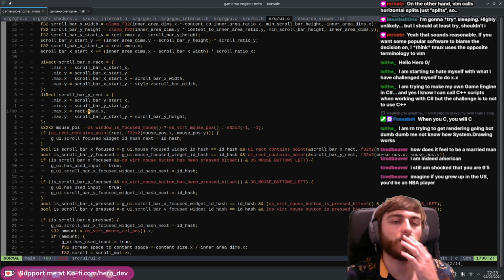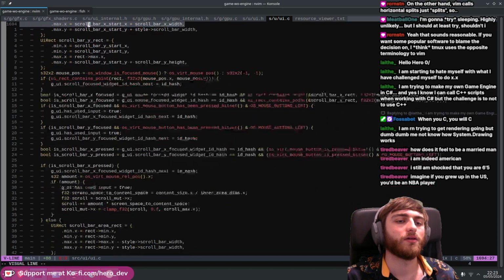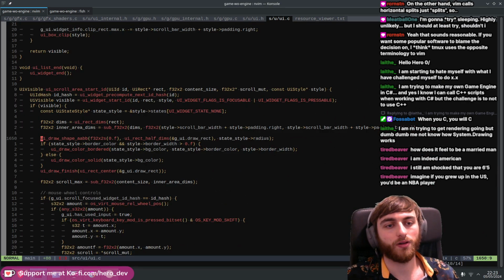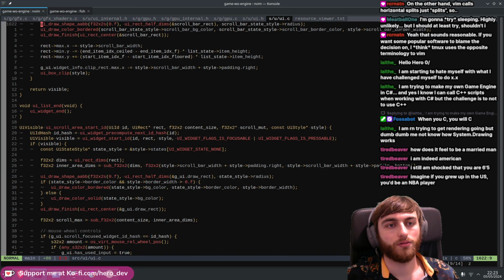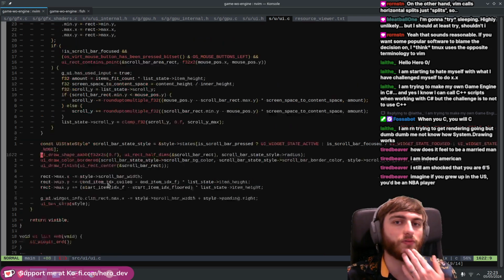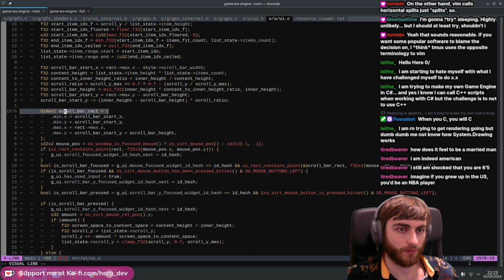There's like a rectangle here we've got to make. And then this does like the X and Y of a scroll bar. Wait, actually there might have been another one. Ah, we did it in the scroll bar anyway for the list view. This one's even simpler, so we can take this.